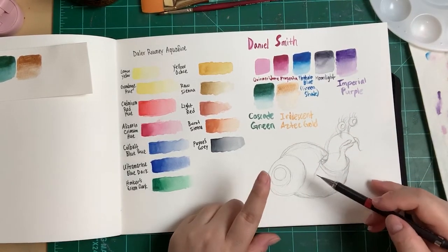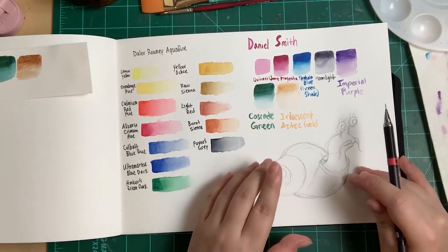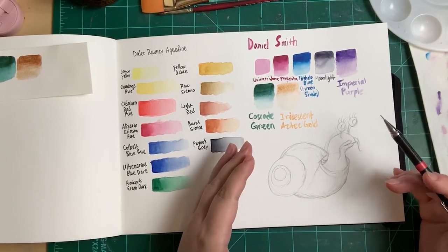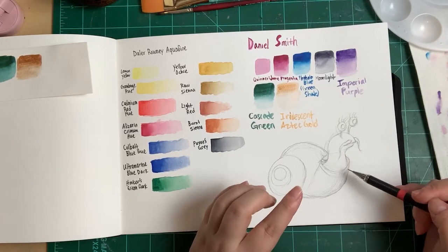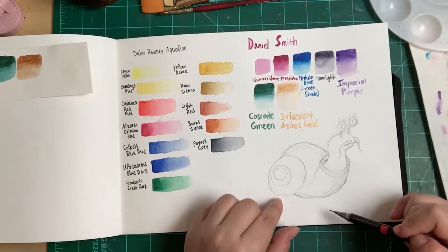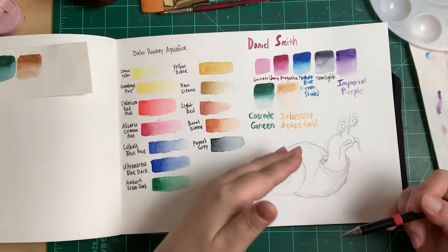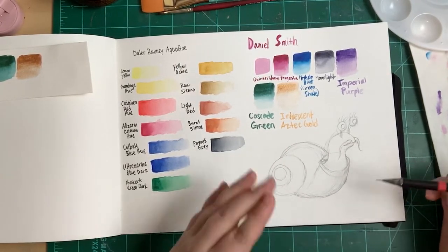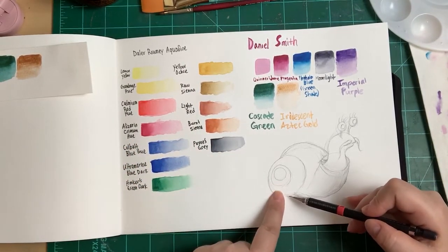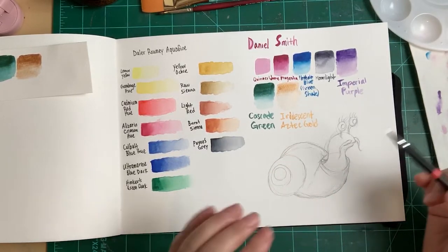So I have kept the actual toy's upright snail look. This is where the snail is upside down, essentially, with the head coming out. I don't think any snails actually look like that in real life. But my snail would be upside down, in the opposite direction on the glass of the aquarium, eating or doing whatever. But I have kept the shape of the snail here in the style of the toy.